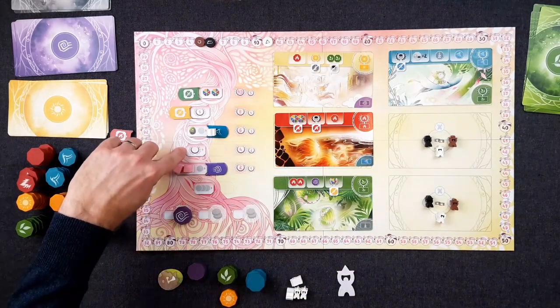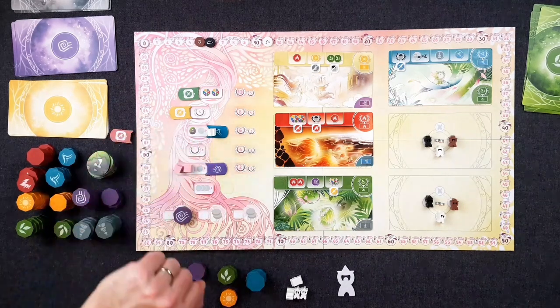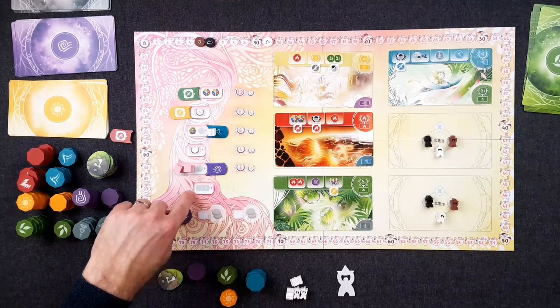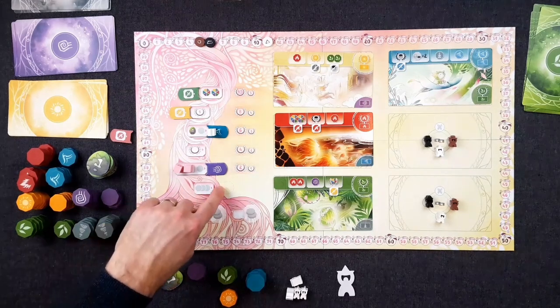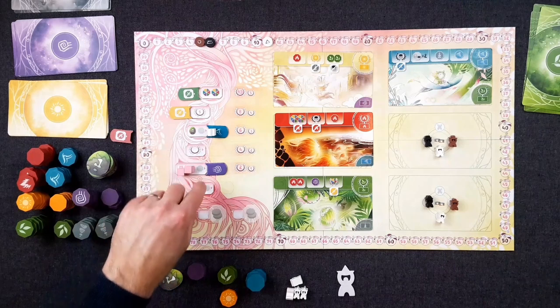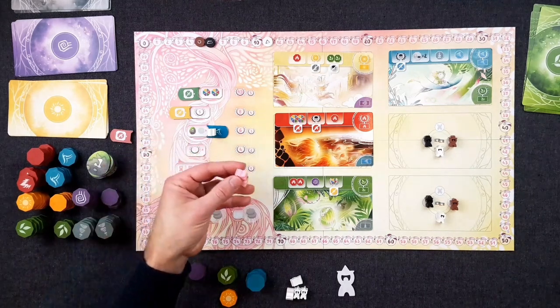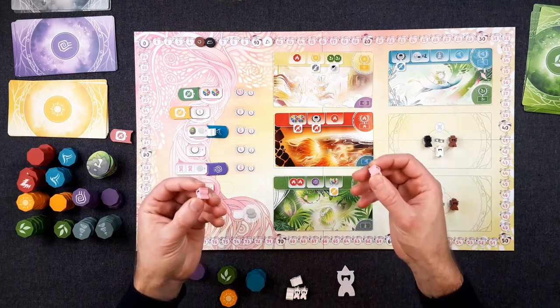Here you will get victory points for the number of tokens that you have in the color that you're going to place here. Down here you're going to get 3 tokens of the color that is placed here. And over here you're going to get 1 token of this color, purple, but you're also going to get these 2 figures. Now what are you going to do with these 2 figures?